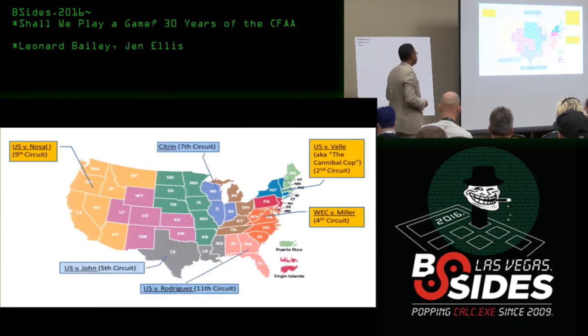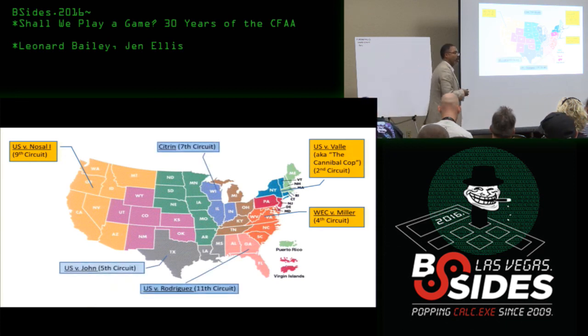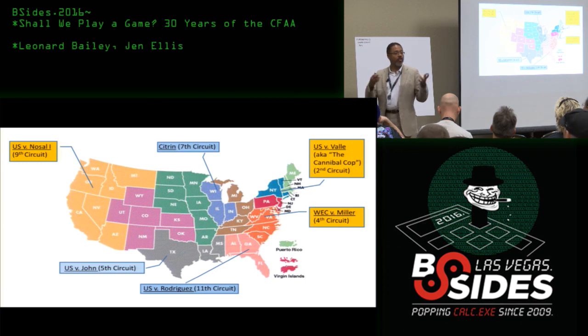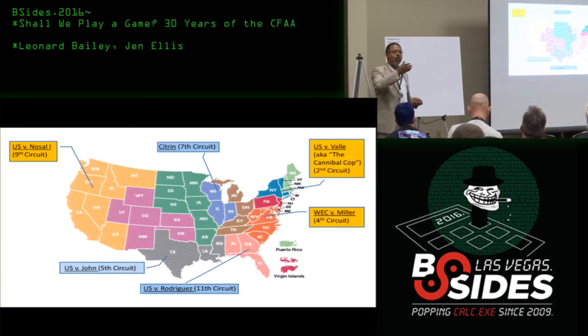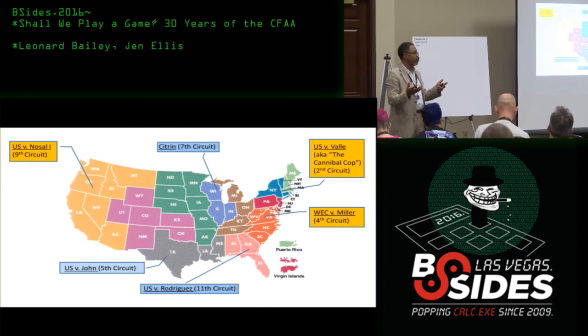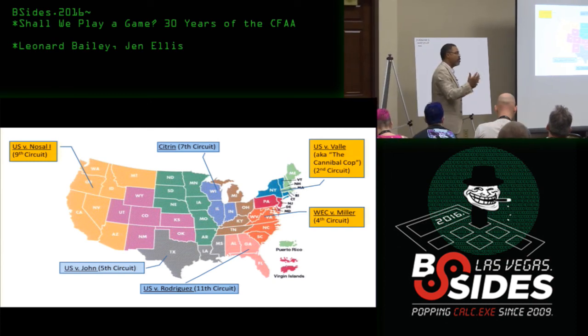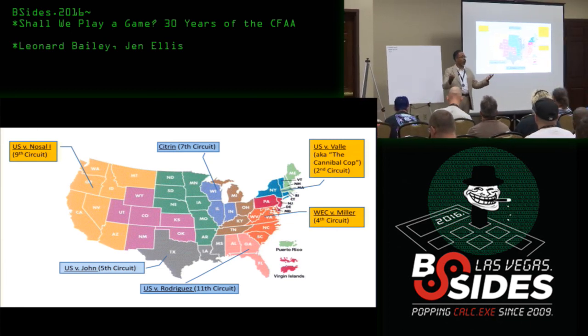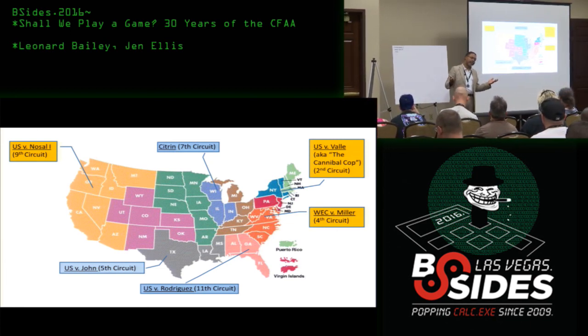In contrast to this, you have three circuits that went the other way, that basically say the agreement can determine whether authorization is legitimate. So if an employer says you're allowed to use a computer for X, but not Y, and you're on the computer, using it for X, and then you use Y, that's enough to constitute a CFAA violation, kind of under the property law of being able to control that which is your property.